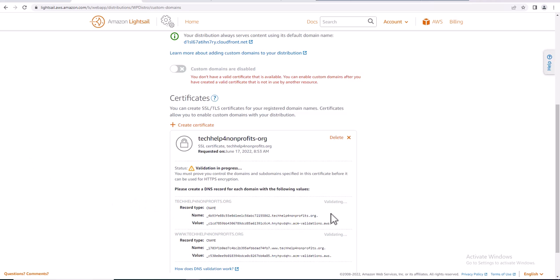Okay, so we created these validation records here, these CNAME records. What we're going to do is copy these and add them to our zone, so these records can be validated and verify that we actually control the domain.